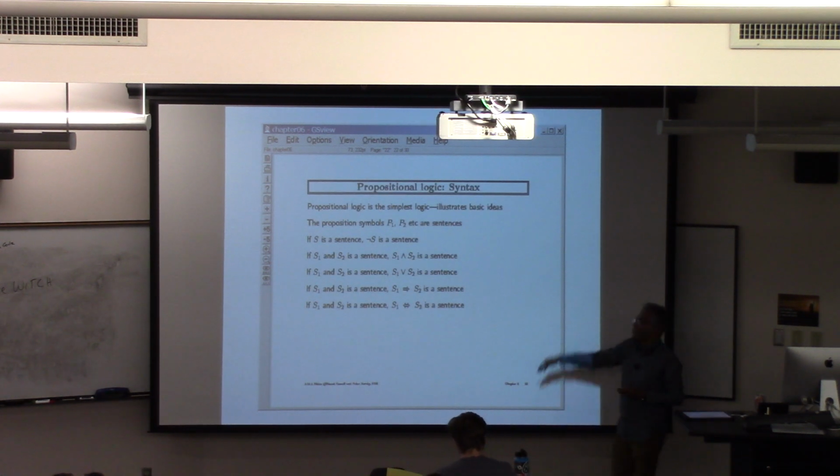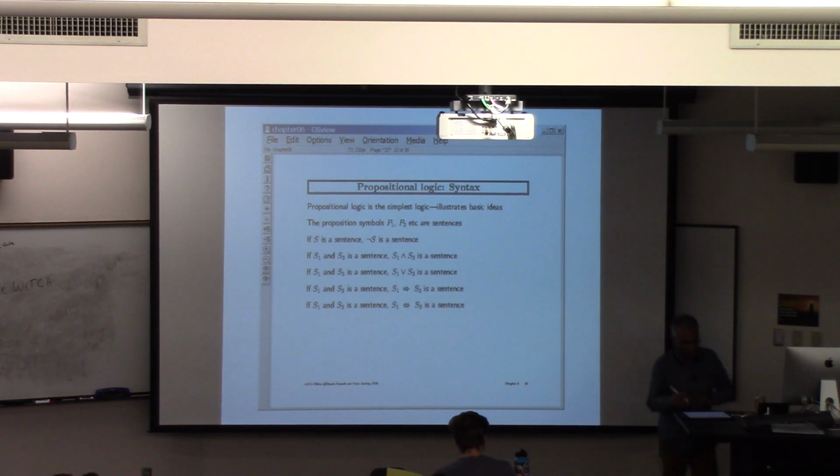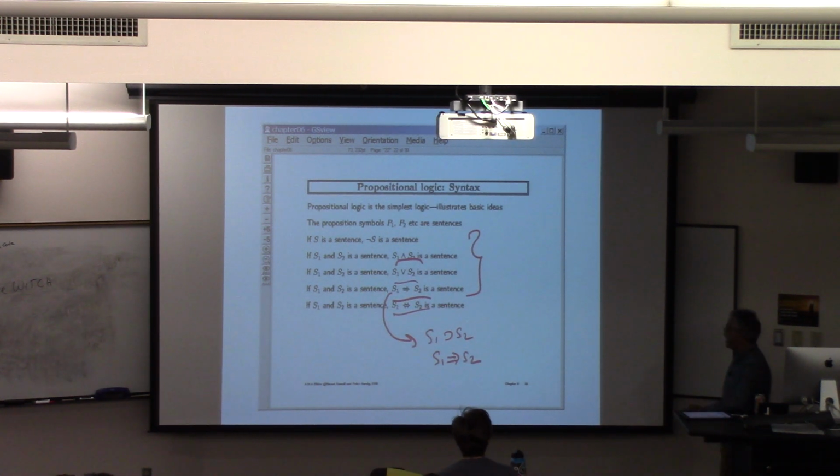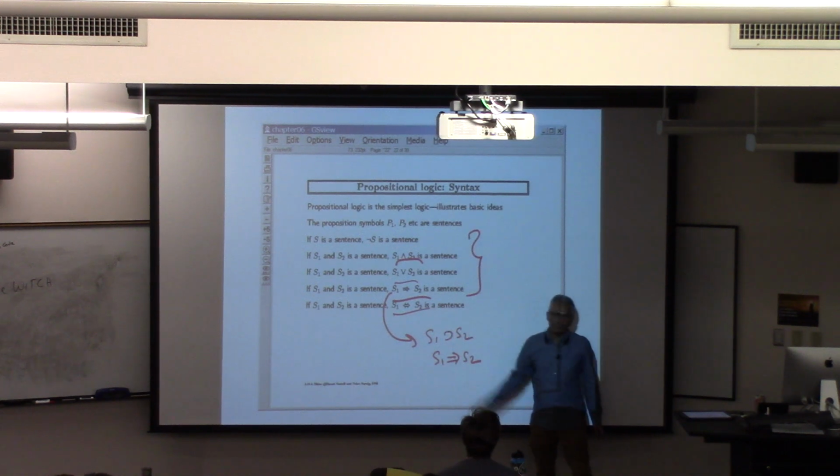Now we'll walk through this very quickly because I'm assuming that you know logic. This is the syntax of logic. S1 implies S2 can be written this way or it can be written this way. How many of you have not seen logical notation ever before? Those of you who haven't had better make sure you do the readings I asked you to do, which would also have made sure you understood the logical notation. Many of you have seen it multiple times in your life. So that's your propositional logic. This is the syntax, the kinds of things that you can write.